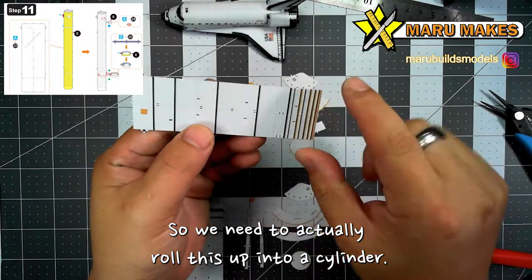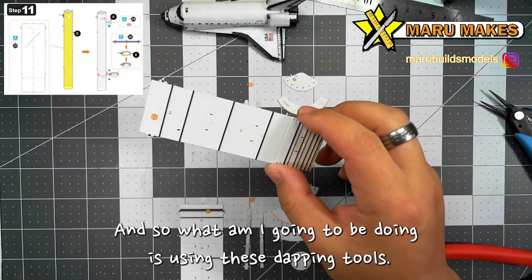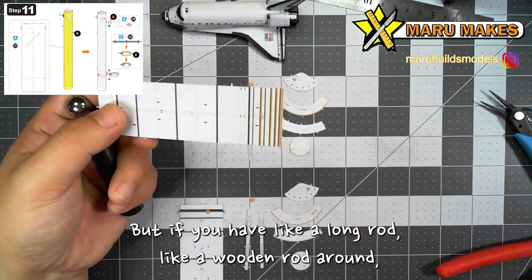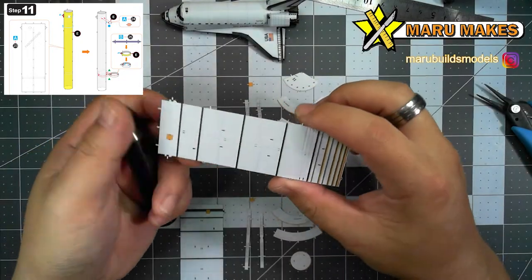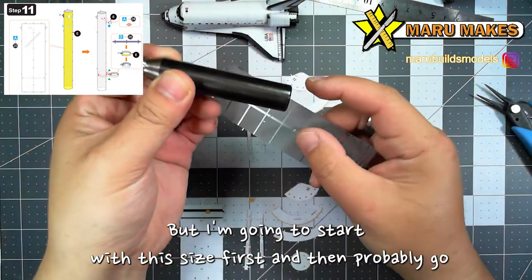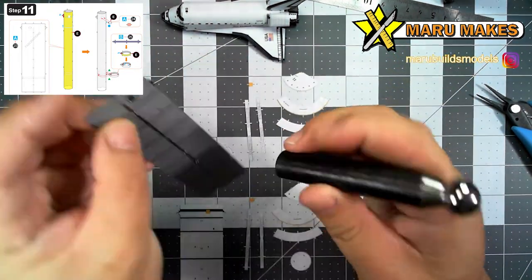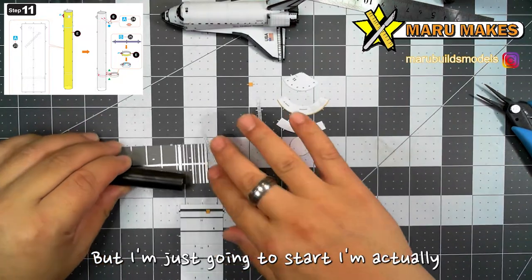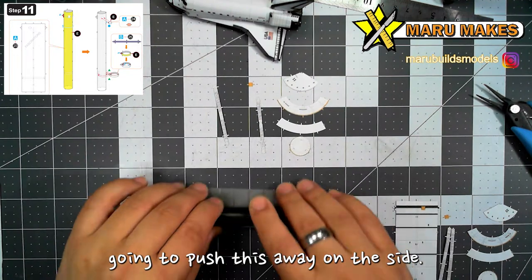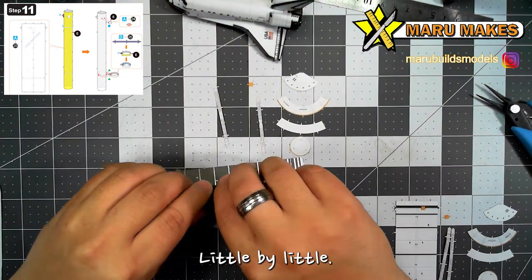So we need to actually roll this up into a cylinder. And so what I'm actually going to be doing is using these dabbing tools. But if you have like a long rod, like a wooden rod around, you can actually use that to wrap it around. But I'm going to start with this size first and then probably go a little bit smaller because this is actually too big. But I'm just going to start. I'm actually going to push this away on the side. And then start rolling it little by little.